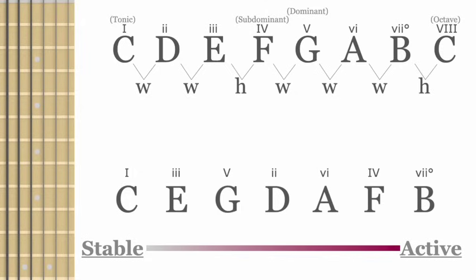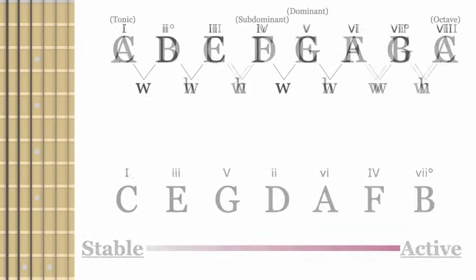Now, we're talking about the tonic being the most stable. That's what we're always going to come back home to. Subdominant takes us away. Dominant brings us back home. And we're looking at this from a major perspective. And you may be thinking, well, what about a minor? How does that work in a minor? Well, the principles of the scale don't change here. There are elements of the minor scale that do change when we start talking about leading tones, but those are scales we haven't spoken about. But for our subdominant, our tonic, our octave, and our dominant, there's not a change. It works the same for the minor.